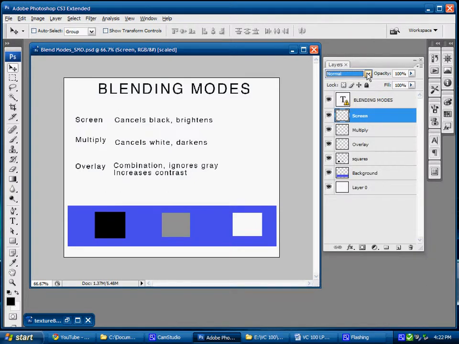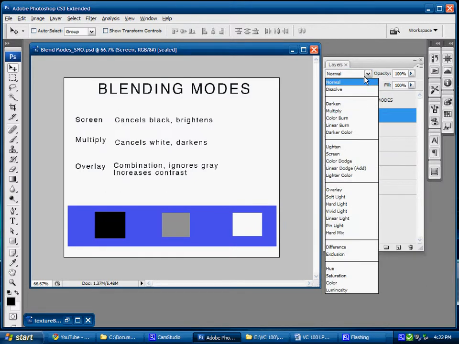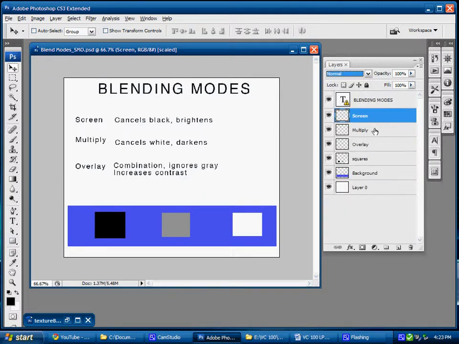Our blending modes are up here in our layers palette near the very top. And if we understand how multiply, screen, and overlay work, then we understand the bulk of our blending modes in Photoshop. Basically, it's a way to bring out our midtones, lighten or darken pieces and blend it in a little bit better. So we're going to understand the bulk here. We're going to be in much better shape in Photoshop.